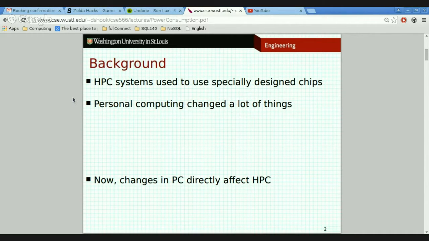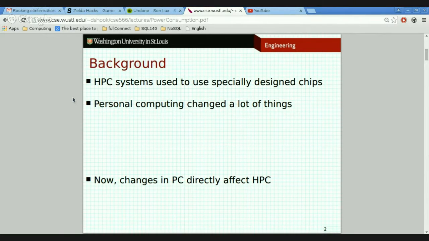The reason that this works, you might think, well, that's kind of a sacrifice, right? These general purpose chips aren't going to be quite as good as those specially designed chips that were used in the past. And that's true, but you have to realize that the gain here comes from that design process. Designing those special chips was not free, was not cheap. It was actually very expensive and very time consuming. These days, if you want to build a supercomputer, there is no design time at all spent on the actual chip.